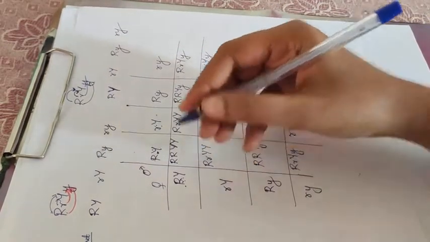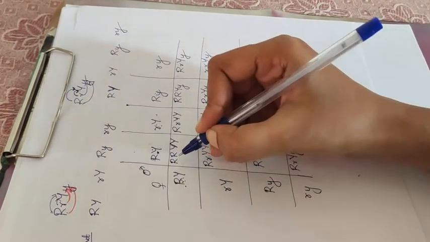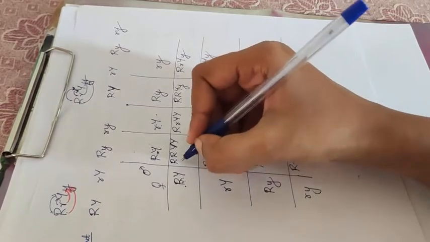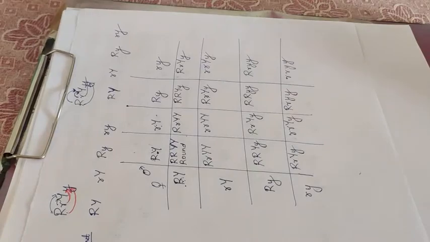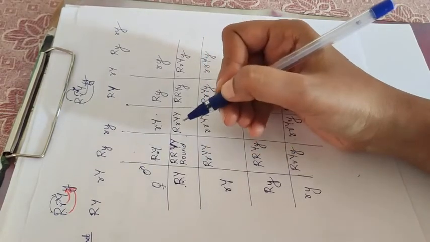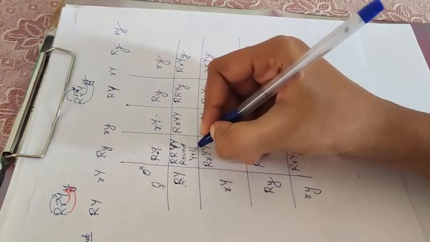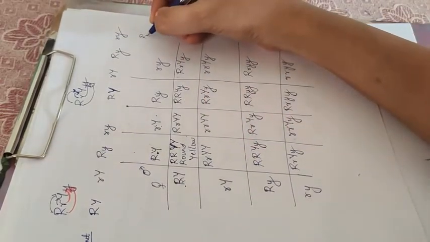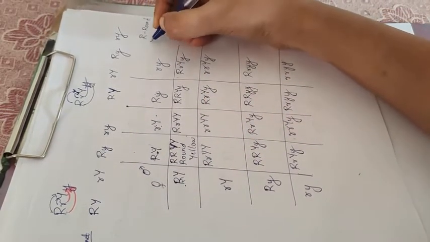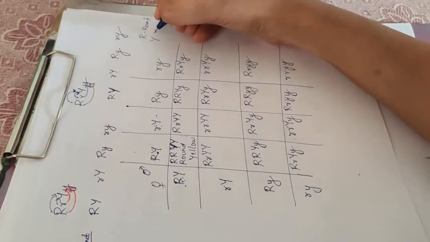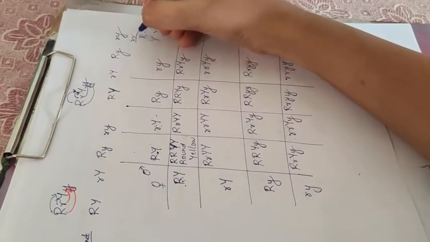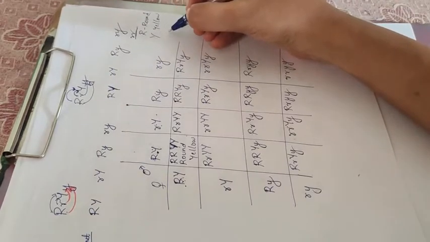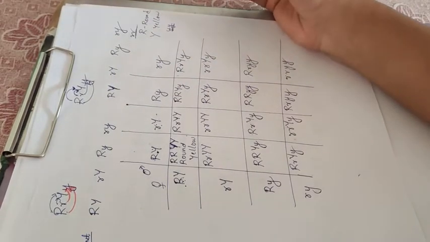Now here, if you want to write the phenotype, when capital R is present, meaning what? It should be round, because R is a dominating character. If capital R is found, it means you will have round. In this case you have the capital Y. Y is also a dominating one, therefore it will be yellow. If you find capital R, write it as round. If you find capital Y, you write it as yellow. If no capital R at all, both are small r, then it is wrinkled. If no capital Y, small y is present, then it means green.